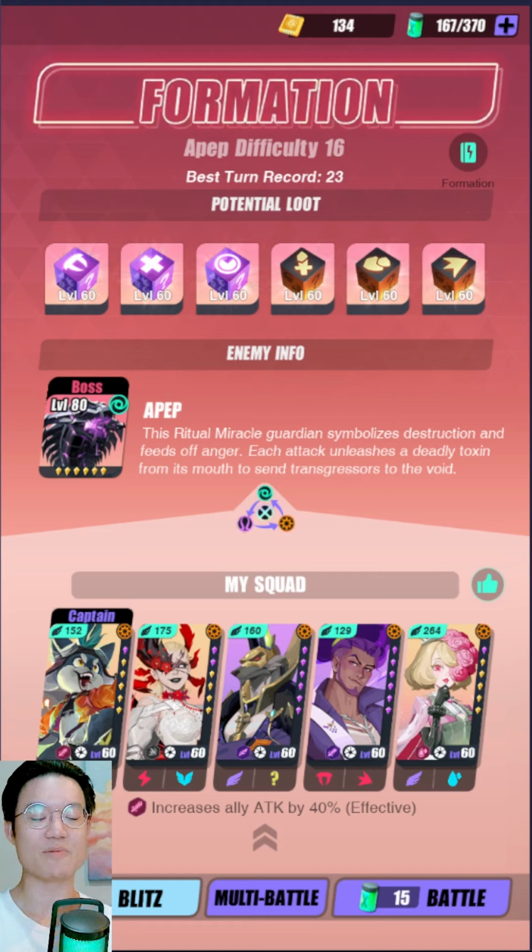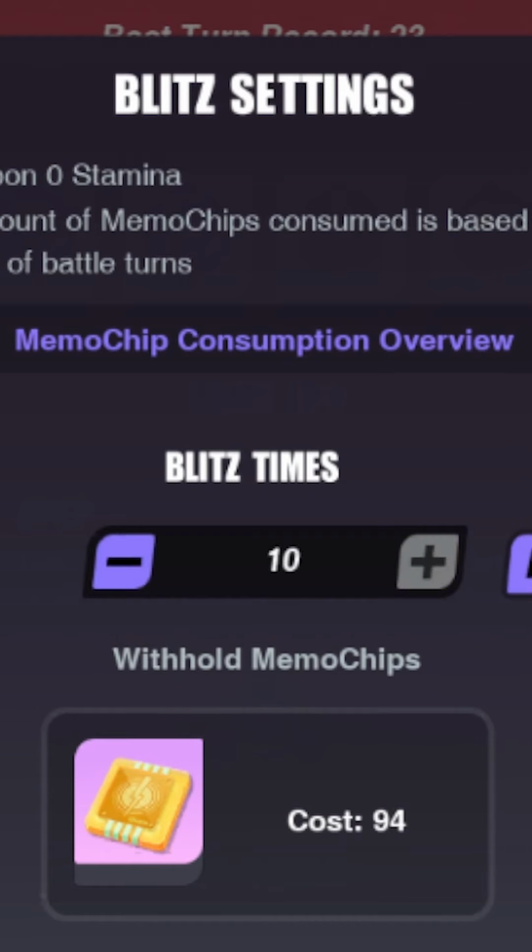Okay, I have been thinking about this for the longest period of time and I think I got this done. I feel like I have settled Apep with probably the fastest setup that I can manage right now with whatever resources that I have, with the limited resonances that I also have on all of my espers. So, without further ado, let's see how we do.